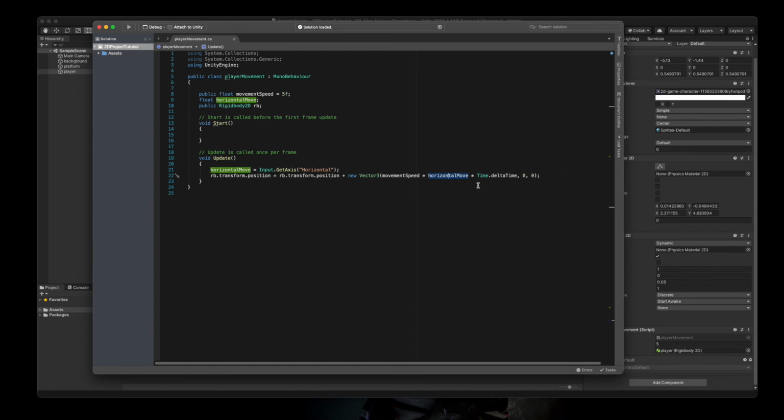So our character won't move. But once you do press a key for horizontal movement, this value becomes 1. So then it would be our movement speed multiplied by 1, which is 5. And it would add a movement of 5 float in the x-axis. So that is how this logic is going to work.